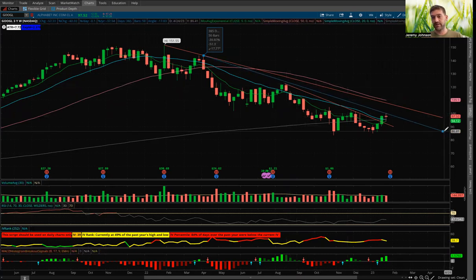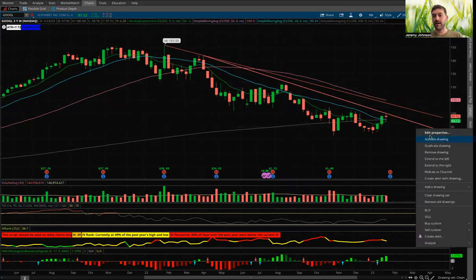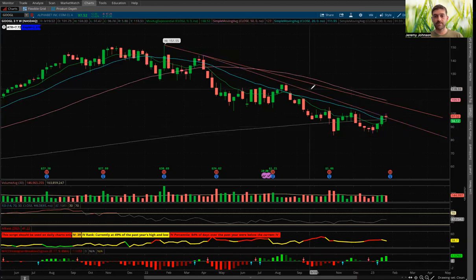So if I draw this and line it up to the top of this candle, it's actually a little bit above this one here. It didn't actually line up on that. Personally, I like to do it to known pivots, not pivots that are in development. So I'm actually going to bring that down slightly right there and line it up with that pivot high. So those are the two major diagonal support and resistance lines that I see on the weekly.